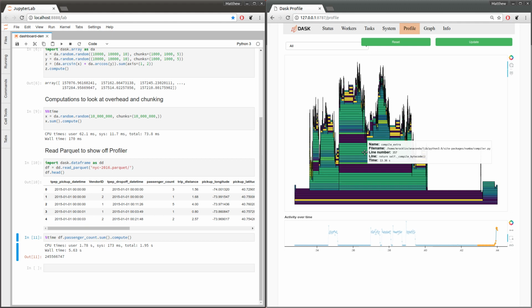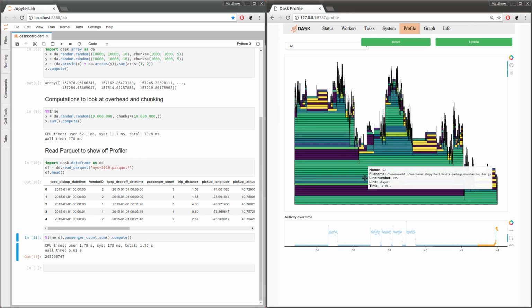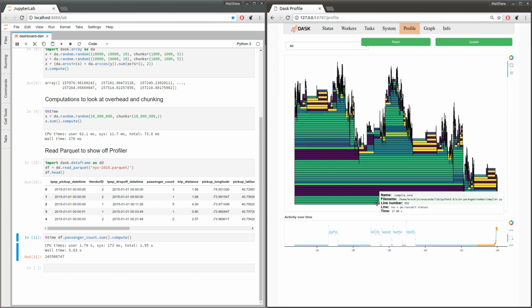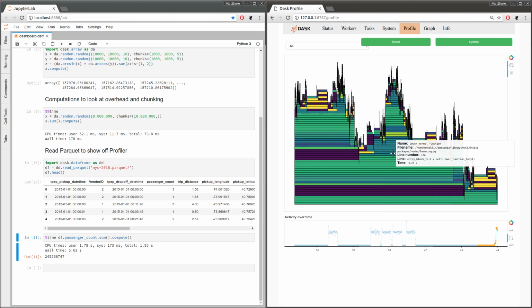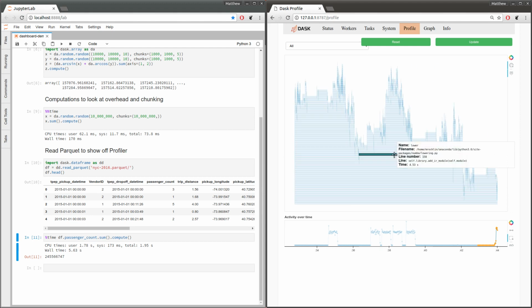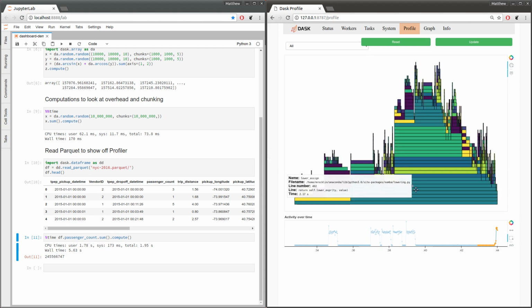We can actually zoom in on particular parts of this by clicking on a rectangle. So if I click on this rectangle, the entire plot will change, so that it is now the base. The rectangle I just clicked on is now this bottom line. And I might select maybe this tower of code I'm interested in, and that will again expand out to be the base. So this helps you understand at a very, very fine-grained level what functions are taking time in your computation. How this works is that Dask workers maintain statistical profilers on all of them. So every 10 milliseconds, they check into all the threads and see exactly what functions they're running.